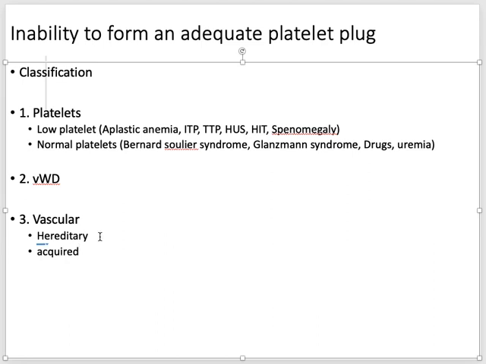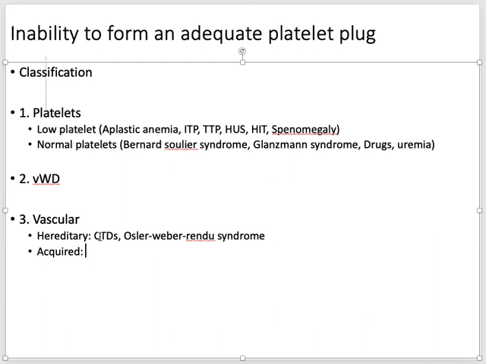If we talk about the hereditary issues, there could be connective tissue disorders, CTDs, in which the vessel walls are abnormal, and that's why they can bleed more or cannot clot properly. One of the syndromes is called Osler-Weber-Rendu syndrome, or hereditary hemorrhagic telangiectasia. In this one, people have multiple malformations and they can bleed easily.